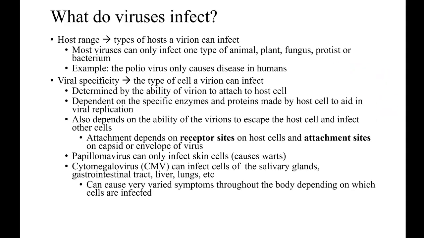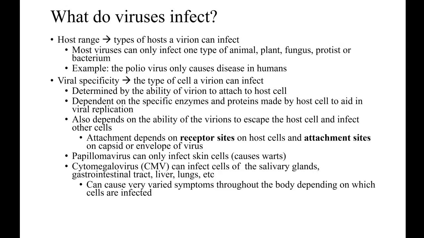So, what do viruses infect? Viruses are going to have a host range. Most viruses are only going to infect one type of species, a plant or a bacteria. As I mentioned with the bacteriophage, that is not a virus that can actually attack our cells. An example could be poliovirus. Polio is only going to cause disease in humans. We would not see this in other animals.